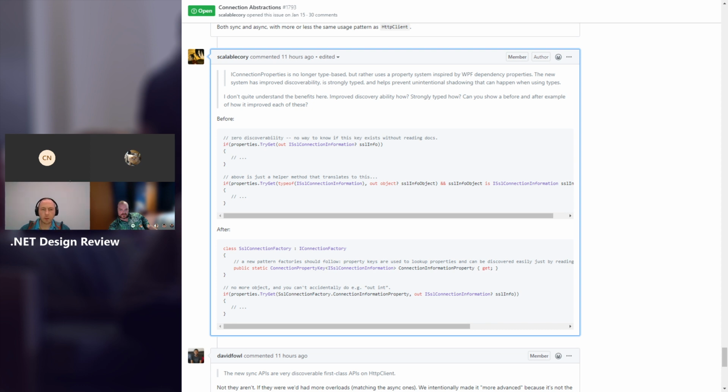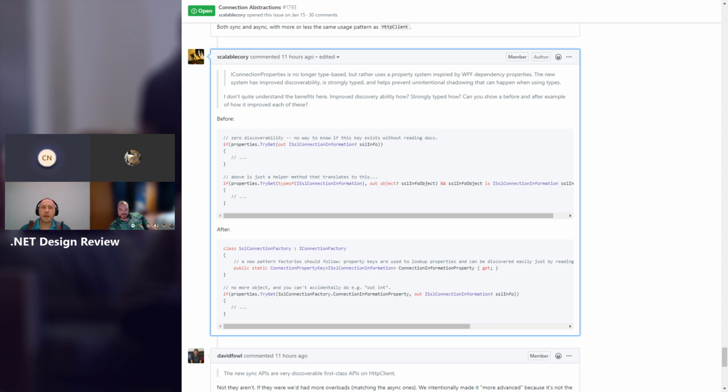So who implements this set thing? Is that going to become a new extension method in the short term, since we can't add any real members? Yeah, I think the only way we could fit this into the current HTTP client is if that property bag or these new property types went into the existing properties dictionary.